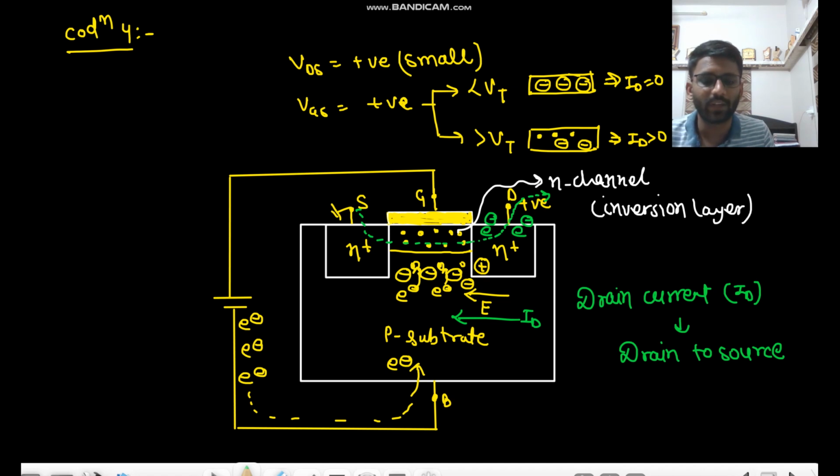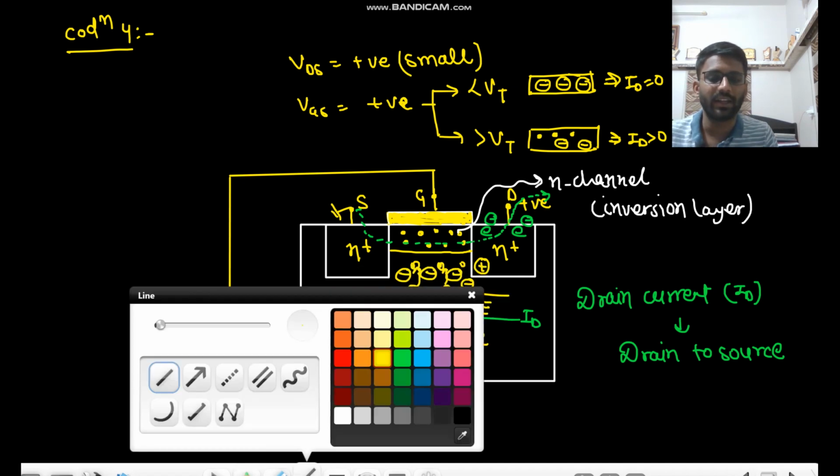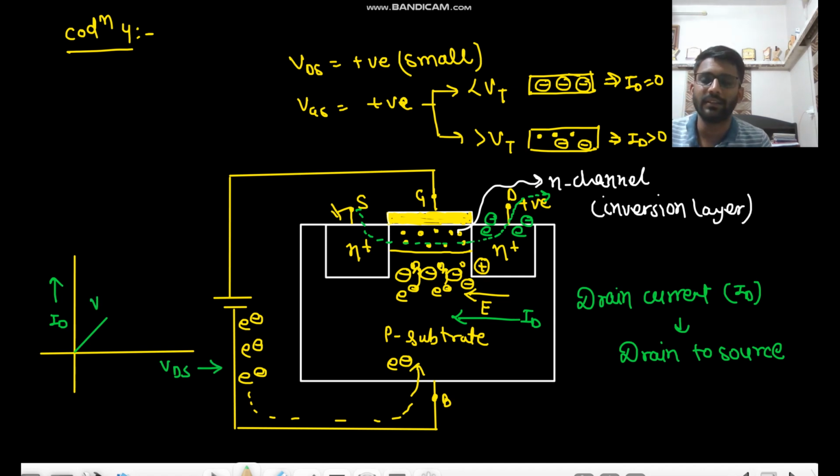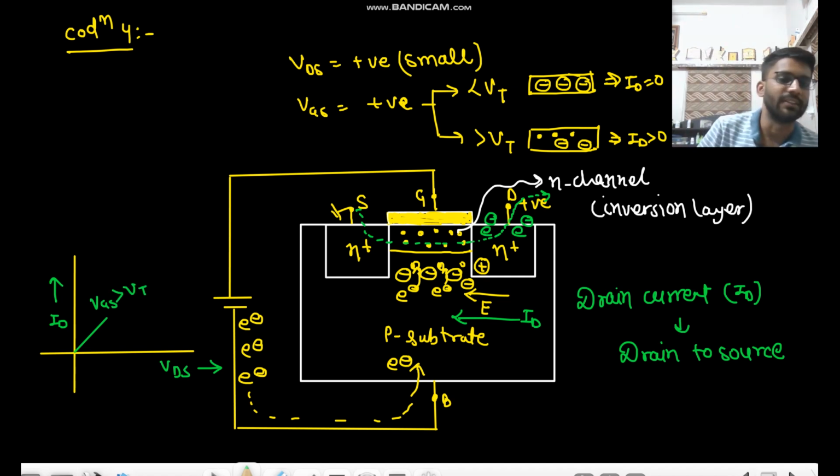And now the VDS is small. Now what we'll do is that, so the drain current is flowing, so we can make a small characteristics. This is not the complete one. For small VDS, the relation is linear, okay. The current is flowing like this, and this is the condition when VGS is greater than VT. For VGS less than VT, there are no charge carriers, so no current is there. So we have made our device such that we have to apply some potential to get some current, okay.